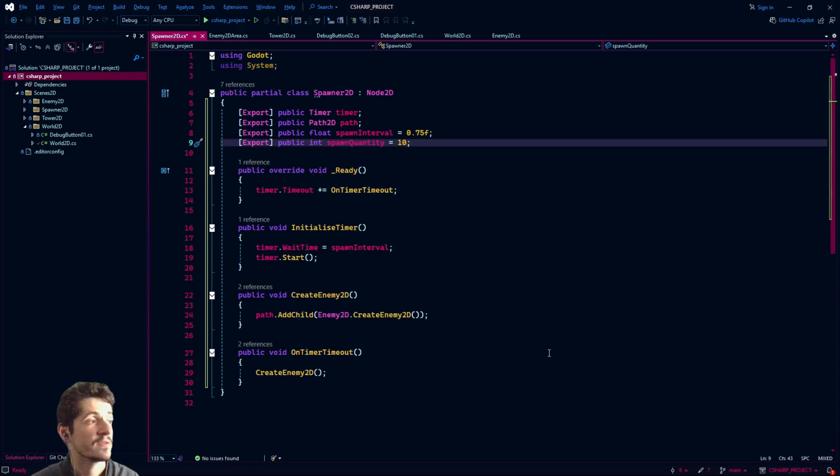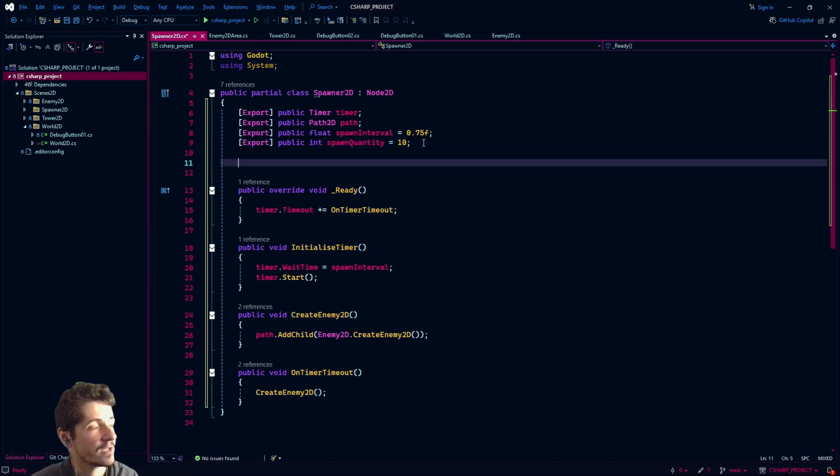So just the quantity in and of itself is not enough to allow the spawner to know exactly how it's going. Technically, we could, every time we create an enemy, decrease this count by 1. That's a possibility. Another possibility is to have another property which is actually tracking the amount of enemies which have been spawned so far. So it's really up to you how you like to do things, and sometimes you may need to have another property for some specific side effects. I can't tell you how it's going to work for your game, but here let's actually imagine that we have to.